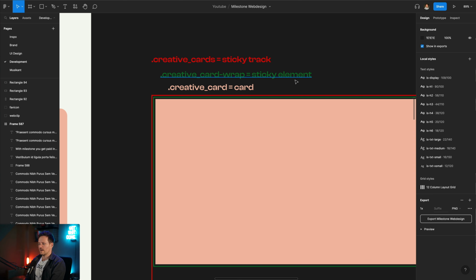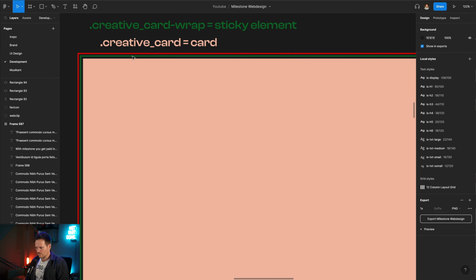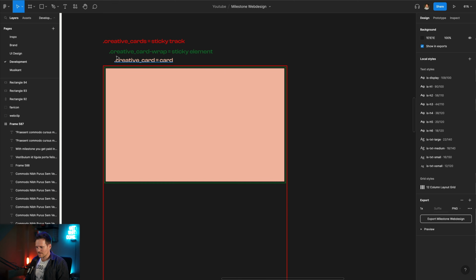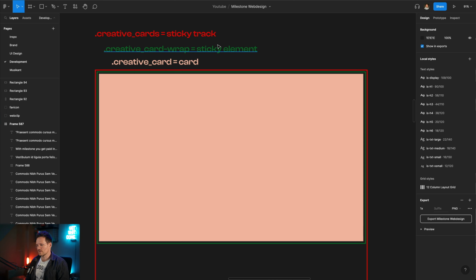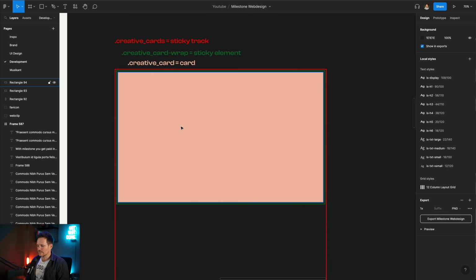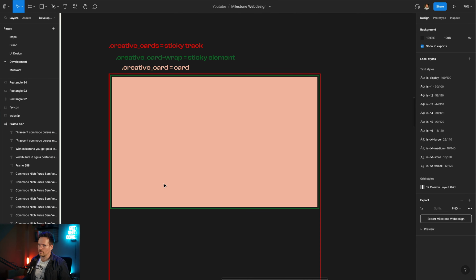It will actually just have a defined height, something probably in viewport height, 150, 200, something like this. And the first child is then this green frame here. This is the creative card wrap, and this is the sticky element. So this will have position sticky. And this will be the thing that will be sticky while the user is scrolling.